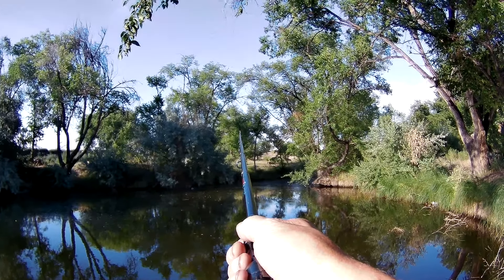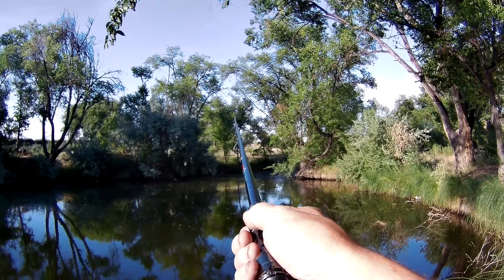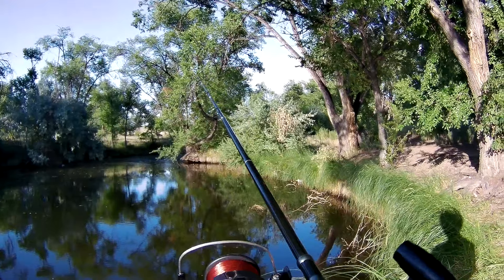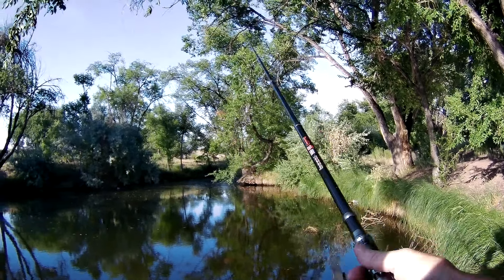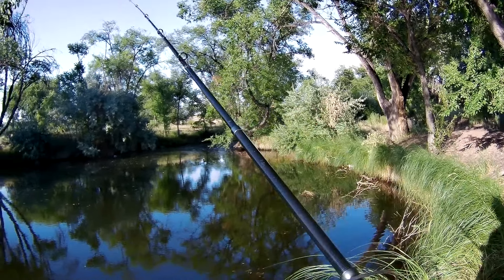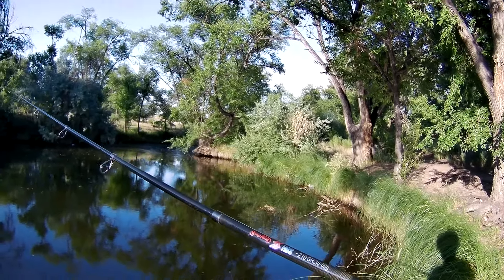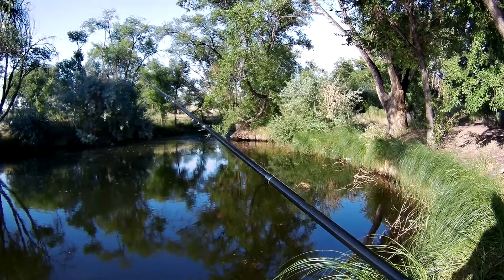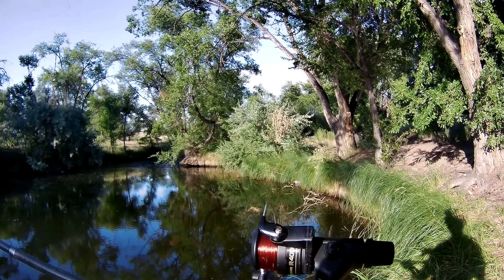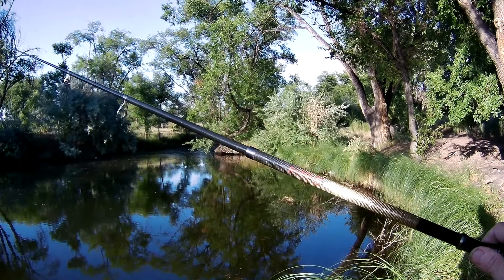I'm not sure if you can see, but it does slightly turn to the right — it's not perfectly straight. But for eight bucks, what do you expect? I've used this a couple of times so far and I've caught some bass and walleye on it — good pull for that. I have not had a problem with this or the other brand, the Placino. Placino has gone to Hawaii with me, went through TSA without a problem, and worked great out there for a week — caught a ton of fish. You can check our other videos and see all the fish we caught on that.